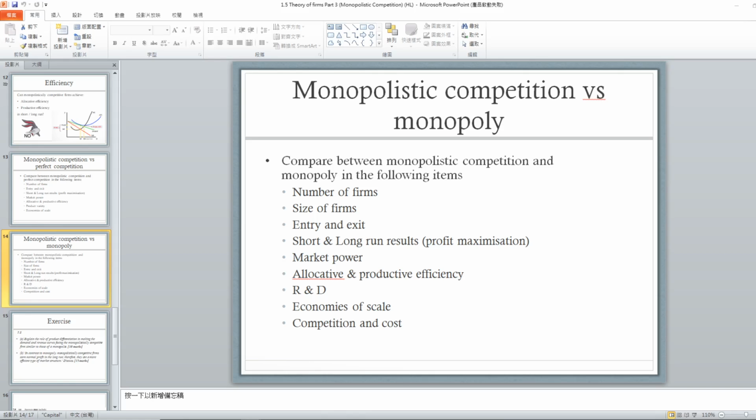At the same time, as long as you have market power, you are going to control your output and try to raise up the price. So you are not going to bother to produce your output at the lowest cost possible. That's the reason why, as long as you have a downward sloping demand curve for your market, you will not be able to get allocative or productive efficiency. So that is very important, make sure you understand it.